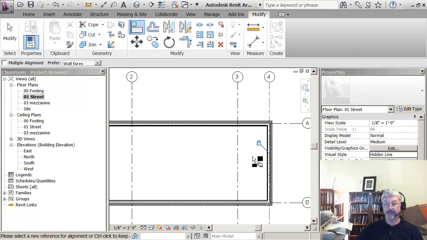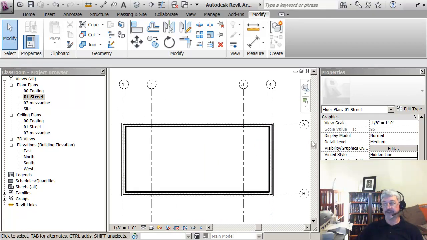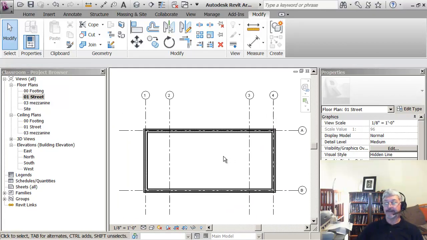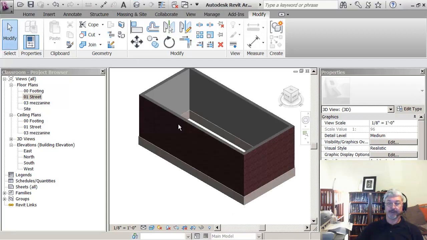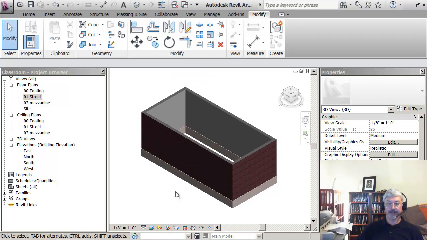You notice that this time I'm not getting a warning message, because there is no overlap, because I fixed that. So now if I flip to 3D, my building actually looks a bit more like this. I'm ready to start doing things like putting in floors.